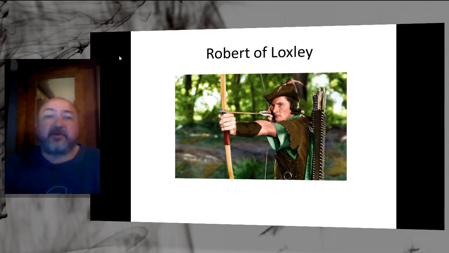The Robin Hood story is set in about the 1200s in England, in Sherwood Forest. Forests were very rare, even by 1200 in England. They're very rare today. Sherwood Forest, at the time that Robert of Locksley lived there, was about 12 acres. Not very big at all.